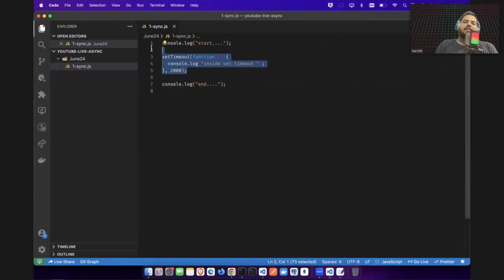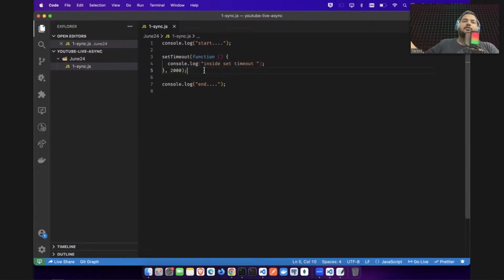Now what will happen? Actually, this is not part of your core JavaScript. So when the JS engine starts reading its code, it will execute this line, and this line will be executed fine. Then it sees setTimeout and a function. Core JavaScript will understand, I do not know what this code is, because this is not my core code. So now it will ask the web APIs, because you are using the Node.js runtime. You can use a browser runtime also.